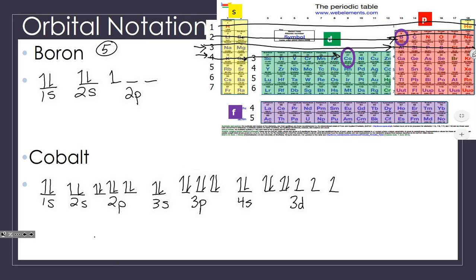Okay, are we okay to go forward? We do need to make sure that we're showing each of these orbits. I can't just go like this and say, oh, there's just 1 in the 2p. That's not right. So I do need to show the orbits. If you want to do it like this, they have done it like that, and that's okay. But you do need to show it as 3 separate rooms or 3 separate orbits.